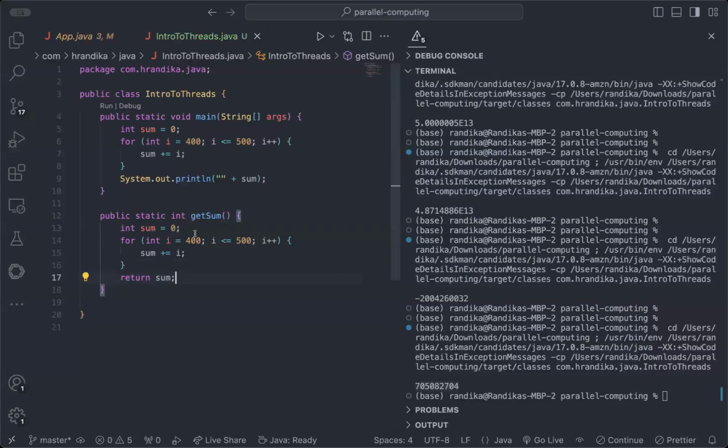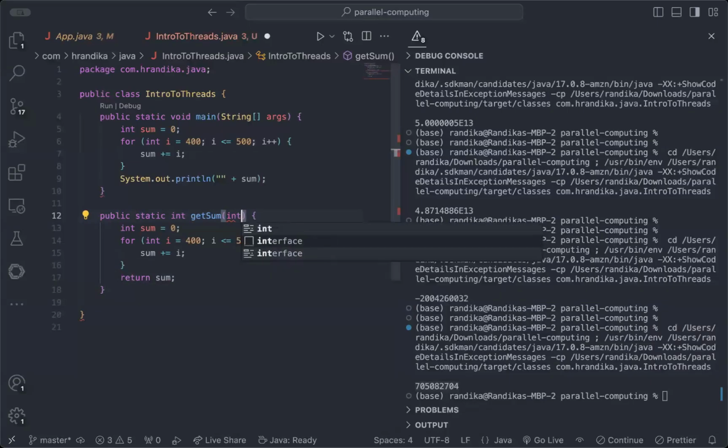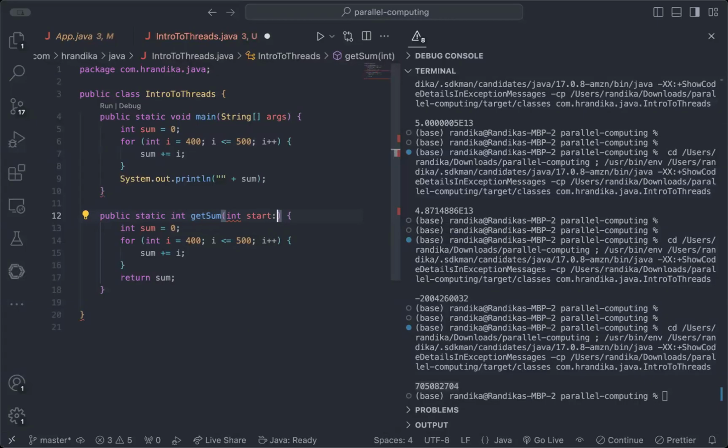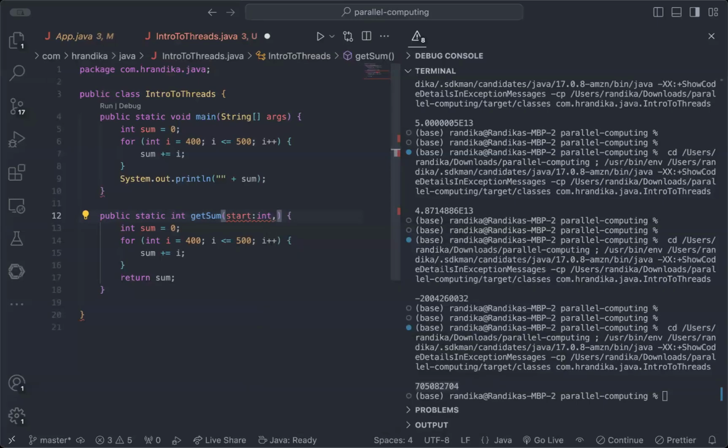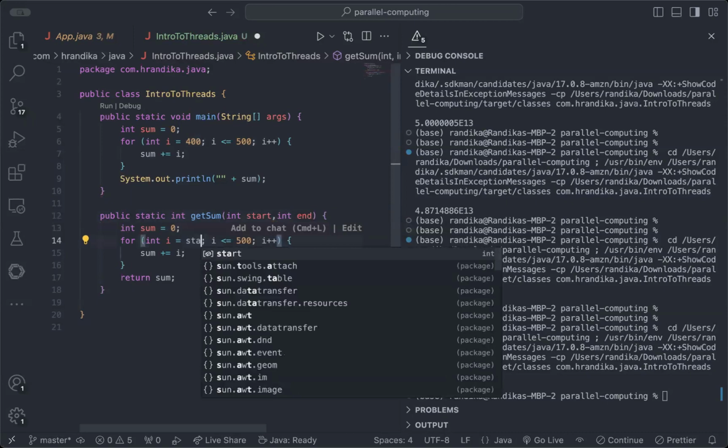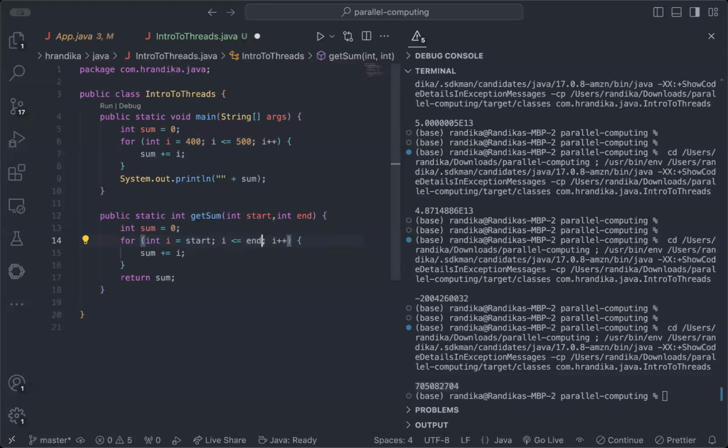So I'm going to get integer start, int start, int end. The summation that I'm going to get is from the start to end.